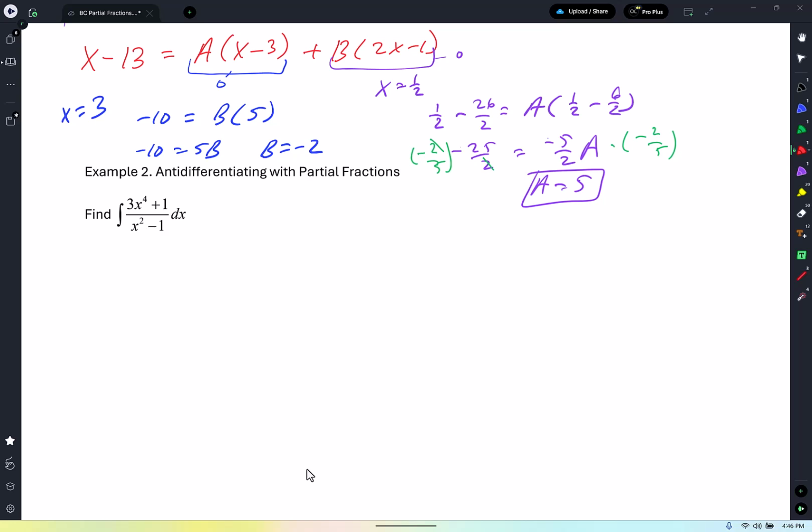No. Can I do integration by parts? No. What else do you guys know? I remember we did... is it because it's a fraction? It's a fraction. I guess you could, if you figure out a fancy way, say 3x to the fourth plus 1 times 1 over x squared minus 1, and then figure out a fancy way to do integration by parts, but it's not going to work. So the other method is maybe partial fractions.